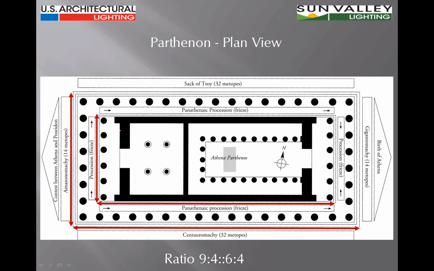And it has a ratio, again, of some of the inner structures of 4 to 9 or 9 to 4, even down to the pedestal on which they mounted the statue of the goddess Athena, which also was built to that exact same ratio of 9:4. But interestingly, since they introduced this other proportional ratio in there of 6:4, they didn't locate that pedestal at a ratio of 9:4. They located that pedestal at a ratio of 6:4.